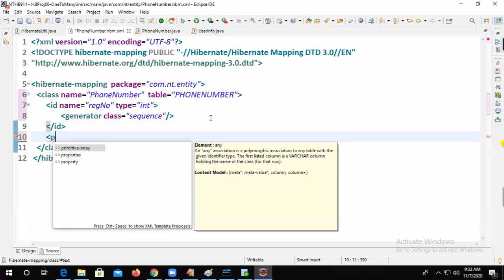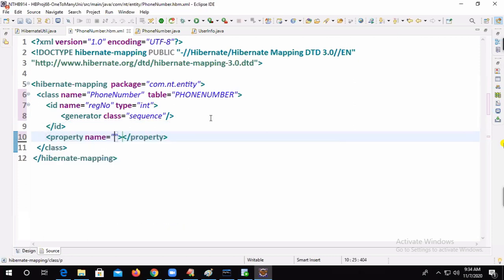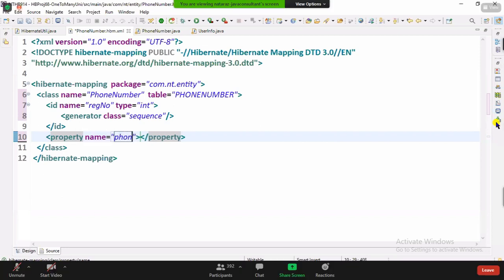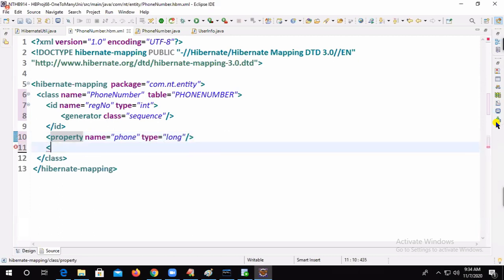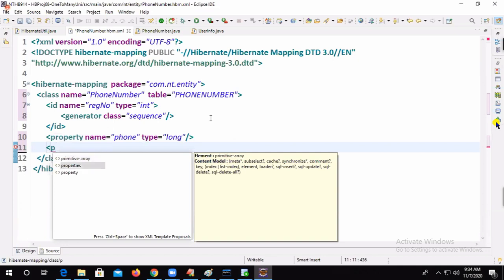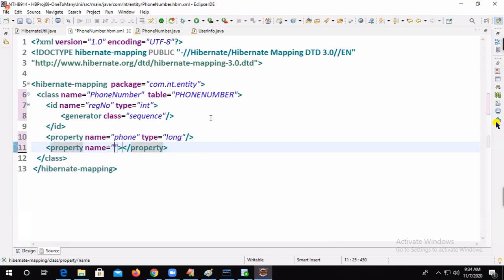That's fine. Property name is equal to... what's the next one? Okay, phone. Type long. Sizes anyhow we cannot control, we know that. Property name is equal to type.